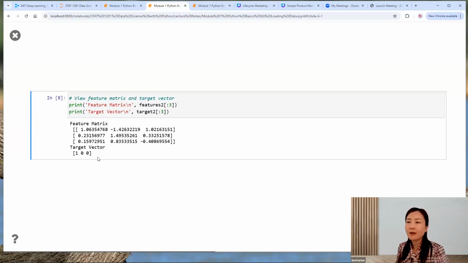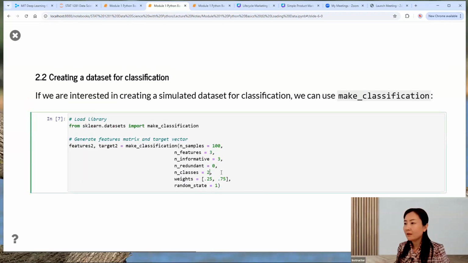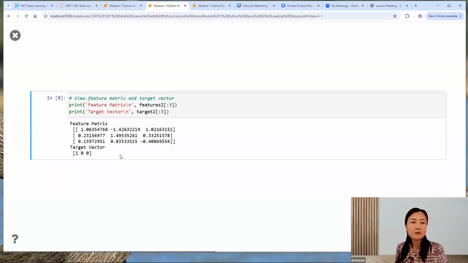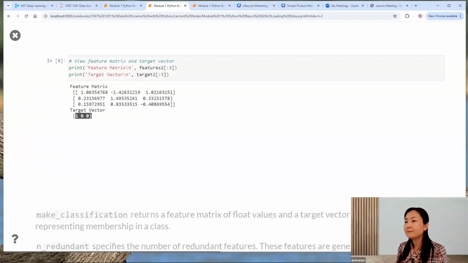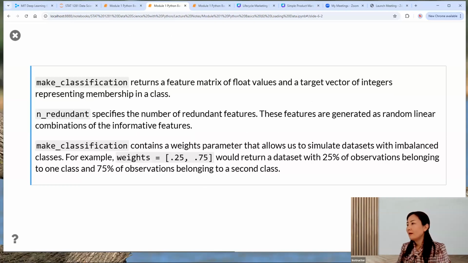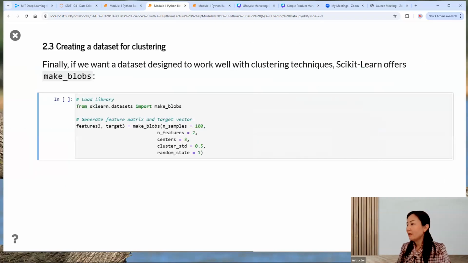Because we made it binary, the values are either 0 or 1. If you specify it like 3 classes, then you will see some values will be equal to 2. All right, we have done this.